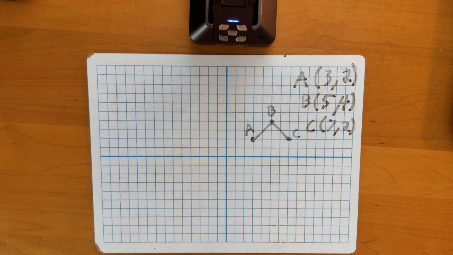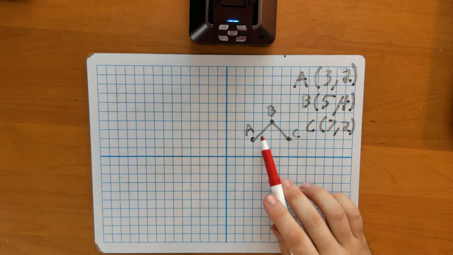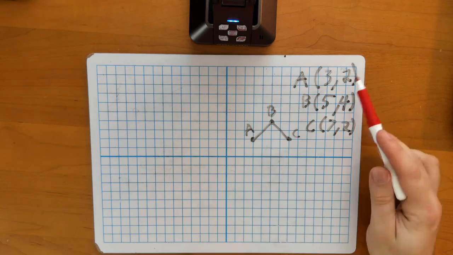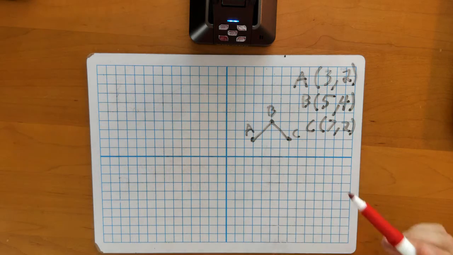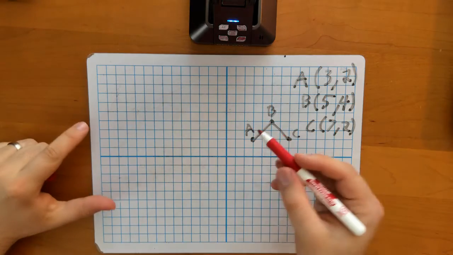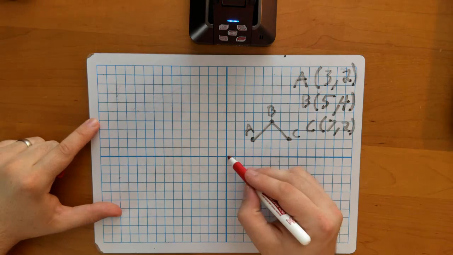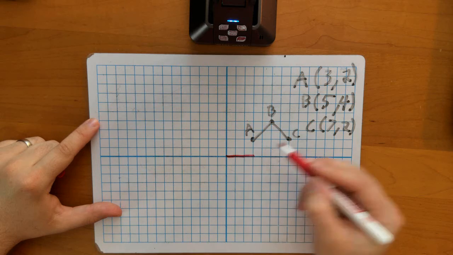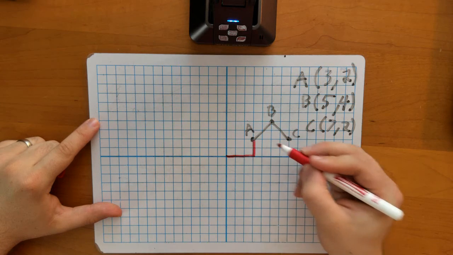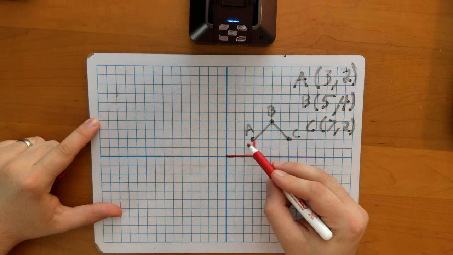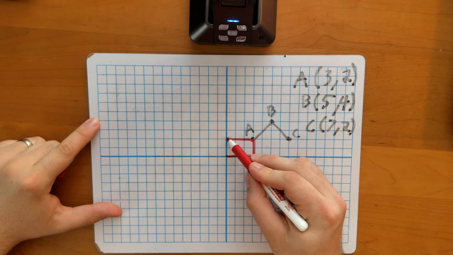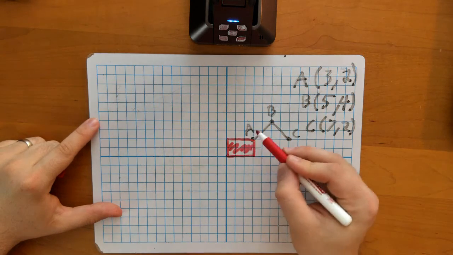In the last video, we looked at this arrow here with points A, B, and C, and we talked about rotating at 90 degrees. So remember with point A here, which is at 3, 2, that's 3 units over on our x-axis and 2 units up on our y-axis here. So you can almost picture like a box here.